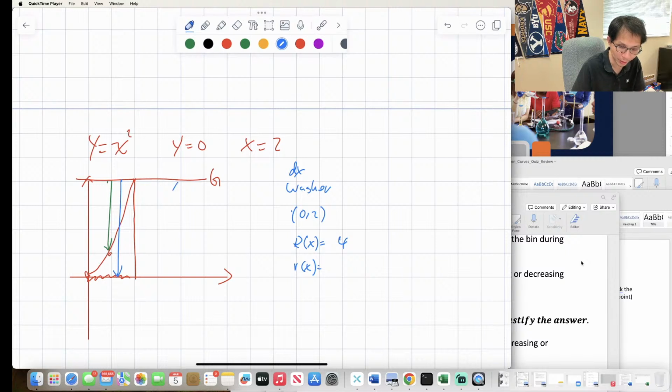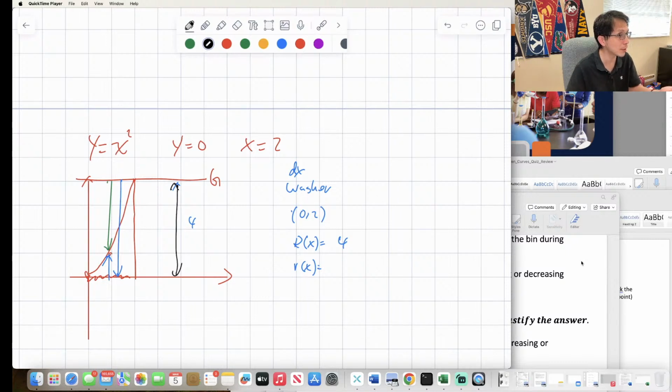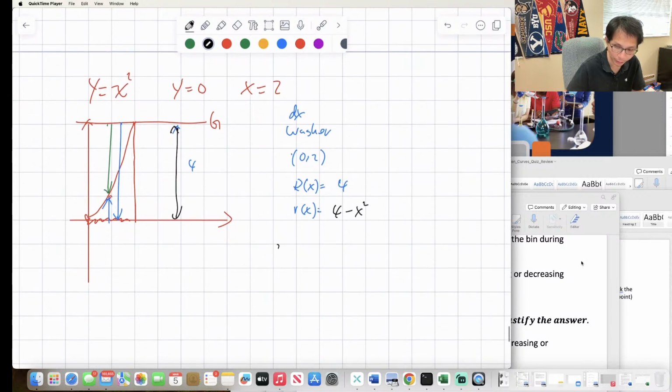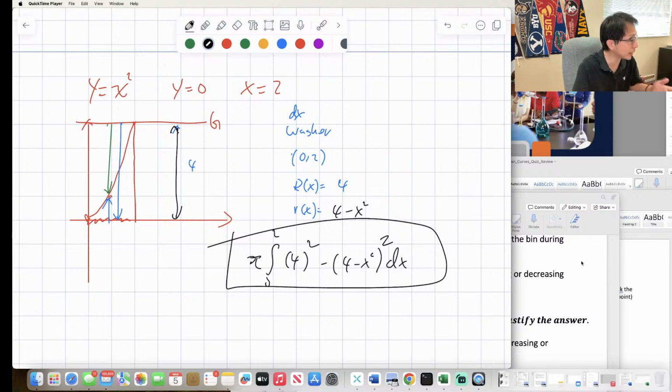So remember, this one total is 4. I've got to subtract the functions. So if I give you a different color, I told you yesterday, step 7 is really important. Step 7 is a function. The function represents from the x-axis to the graph. So that's going to be 4 minus x squared. So therefore, integration between 0 to 2. Don't forget the pi. If you forget it on the AP exam, that's wrong. Pi times the integral of 4 squared minus (4 minus x squared) squared dx. What do I forget? Squares. And that's it. You plug it in a calculator and work it out.